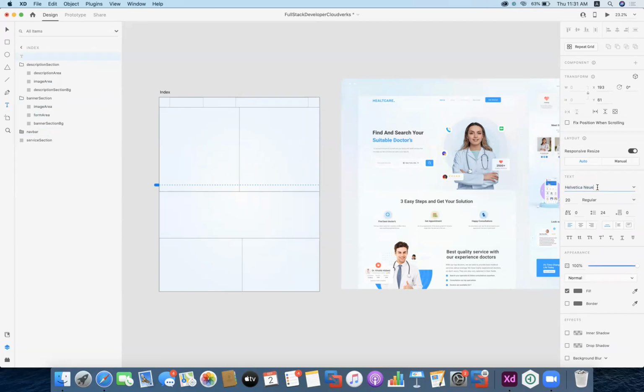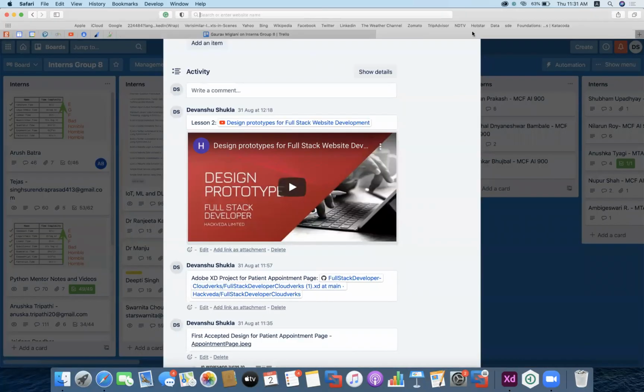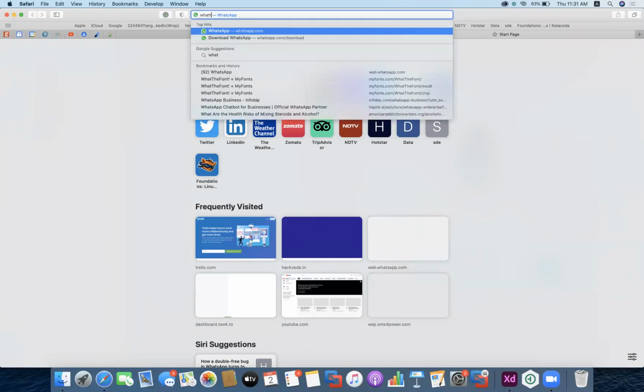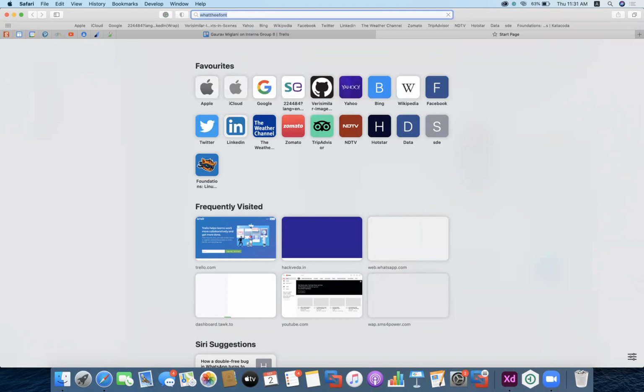As I have already told you, in case you want to identify the font type, there's a website known as What the Font, with which you can quickly identify the font used in that application or in the design. So in case you want to keep it exactly the same, you can go to this website, What the Font. Okay, I'll open it in a moment. Let's quickly go to google.com and I'll open that from Google itself.